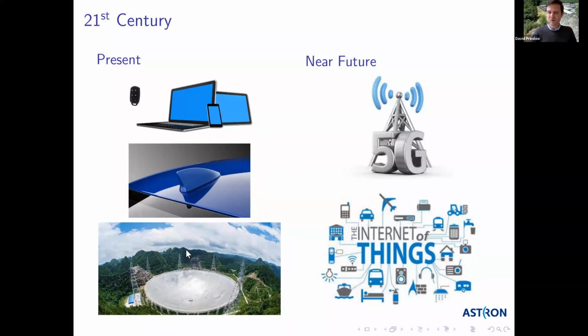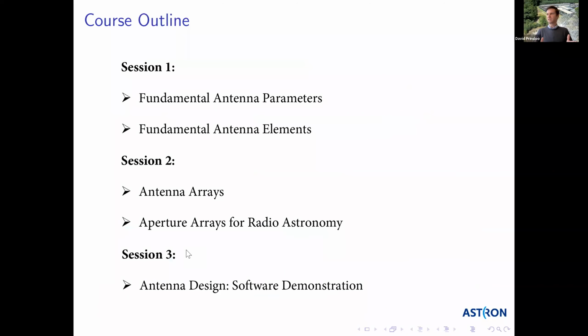In this course, we'll mostly focus on antennas for radio astronomy. That focus will become more apparent during the second session on Wednesday though. So just to give you an overview of that again, as I mentioned, today will be mostly on fundamental antenna parameters, as well as the fundamental antenna elements. So the list of antennas that I showed you in the Mentimeter question, we'll be looking at each one of these antenna elements individually, so that you can get a sense of how they operate and what type of design trade-offs you can make when you are faced with designing such an antenna.